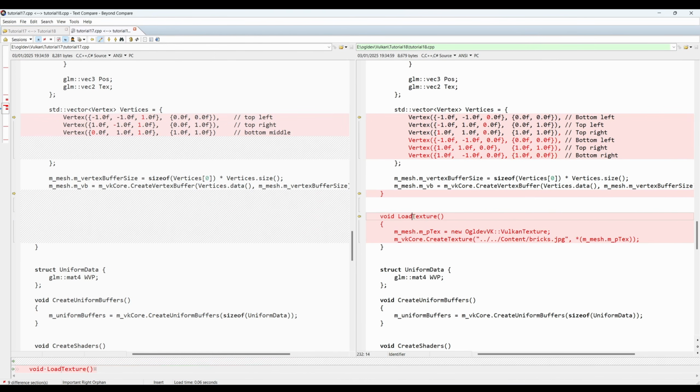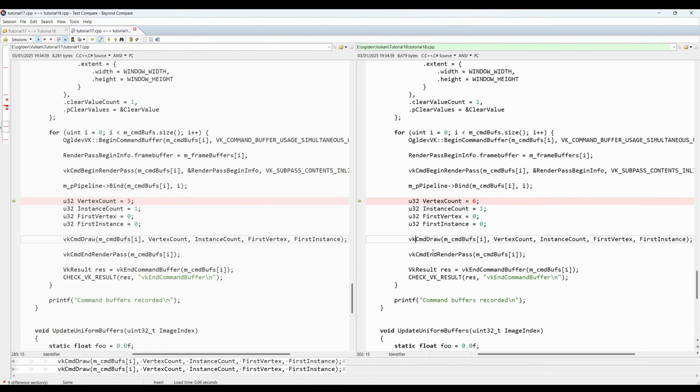Now, to load the texture, we need to allocate a new VulkanTexture. Okay, remember that the new class is defined in the Vulkan core project, so it is under the OGLDev VK namespace. And now we can call the new function in the Vulkan core called createTexture. We provide a path to the texture, and we need to pass a reference to the actual VulkanTexture, so we dereference the pointer right here.